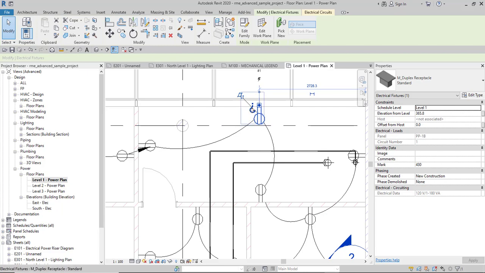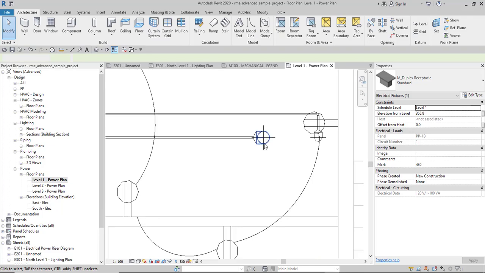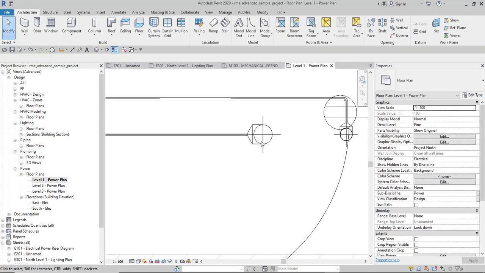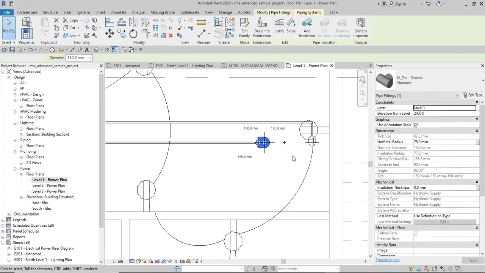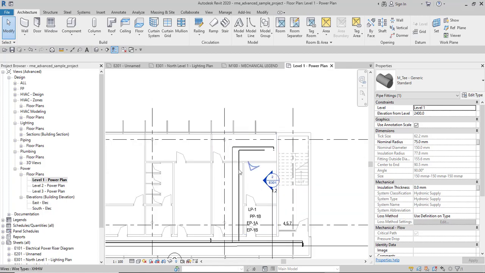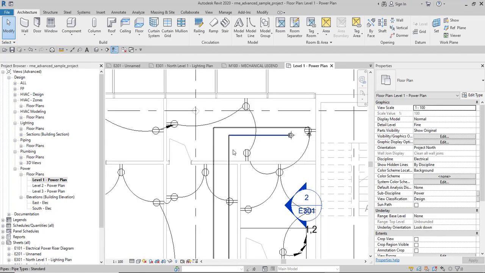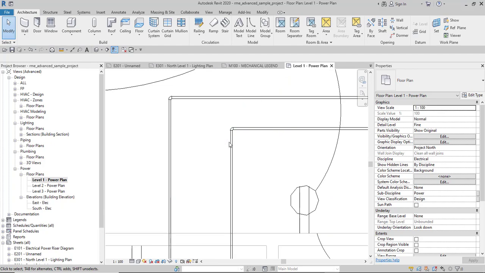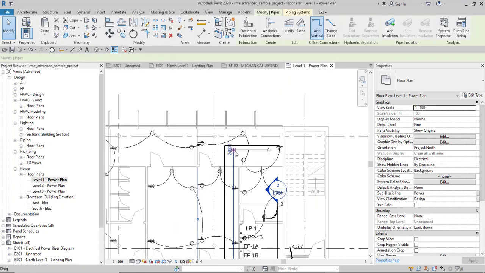Okay, a duplex receptacle. If I come in here and I select this one, this is a piping fitting. Okay, so you can see, although it's a power plan, I'm also seeing a piping fitting in the power plan. Wow.